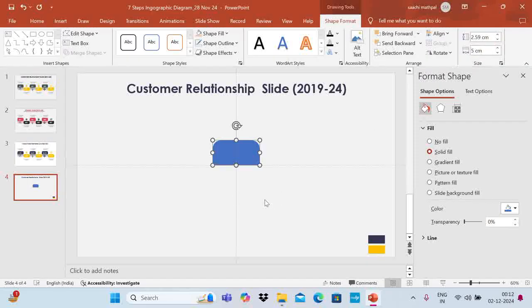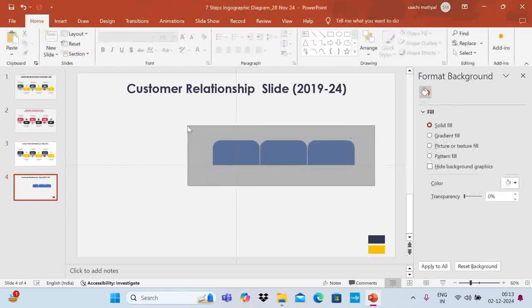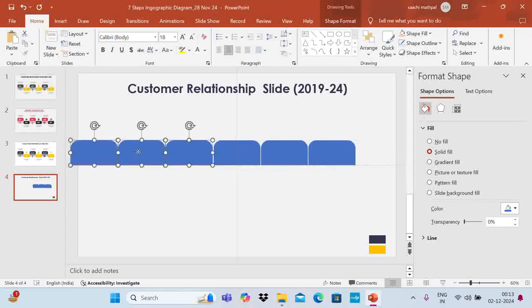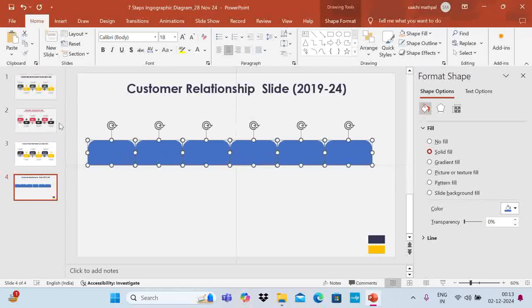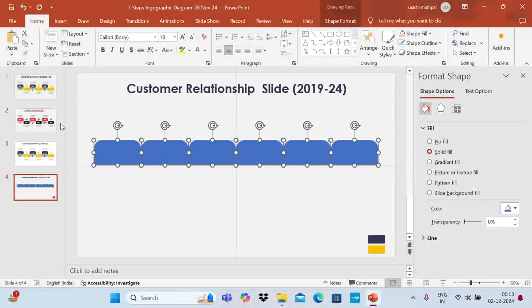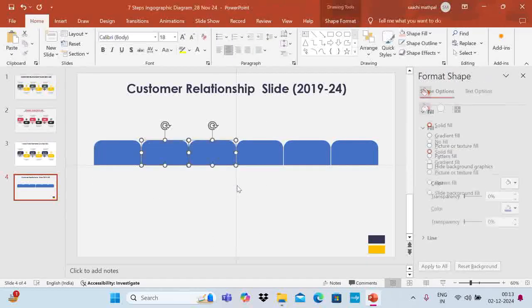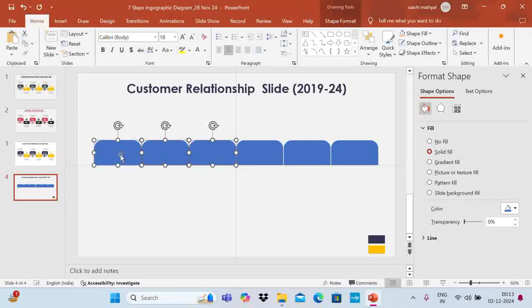So let's say I just want 6 years of roadmap or relationship. I'm going to copy this one 6 times. So 2 and then 3, and let's say select all of them and press Control D. It gives me 3 more icons here. Just place them here. Now I have 6 icons. Select all of them and move them to the middle. So 3 icons on this side of this line, 3 on this side. So total 6 icons. Let me move a little bit more here.